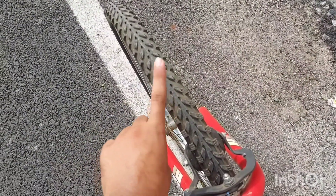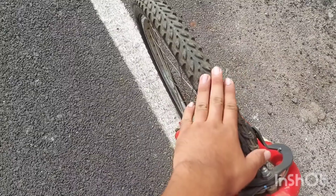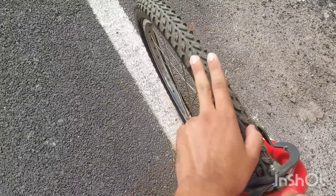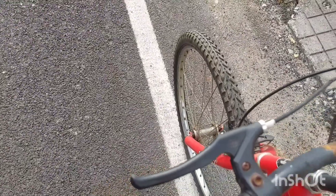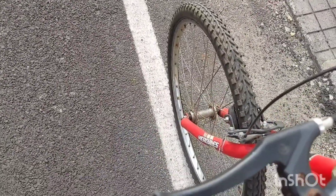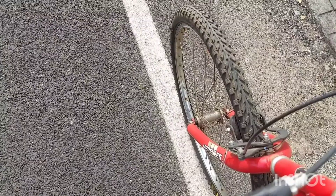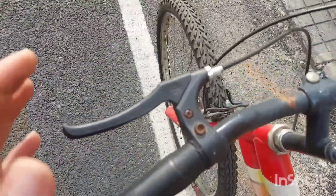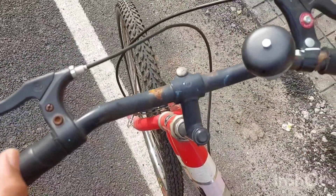I have replaced the tire once as it wore out. This tire was very good and the old tire was also very good — this tire provided a huge grip. Now coming to the brakes, the brake performance was very poor as it has ordinary rim brakes, not power brakes. It took a very long time to stop, and under rainy circumstances it did not provide enough braking.